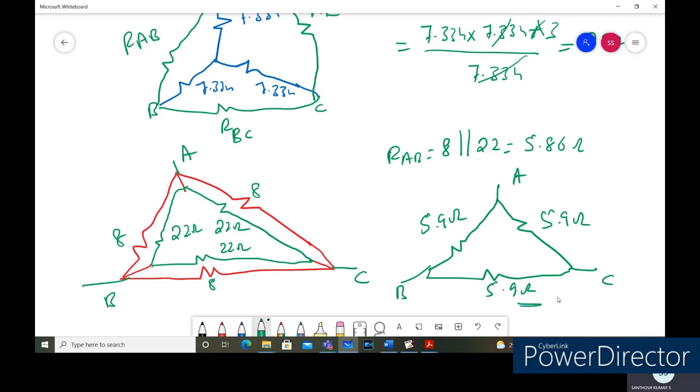So this is how we can convert a complicated network into the simplest form, and we are able to obtain the solution for the given network. So this is where the concept of star-delta network transformations can be used, and we can reduce the complex network into a simplified one.